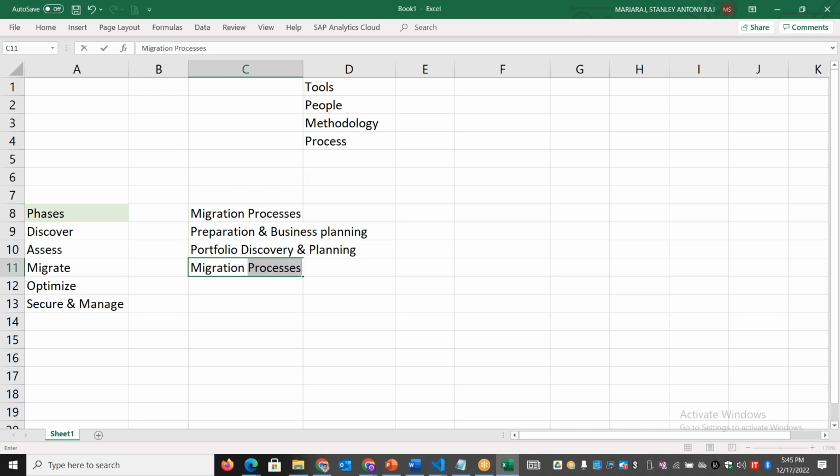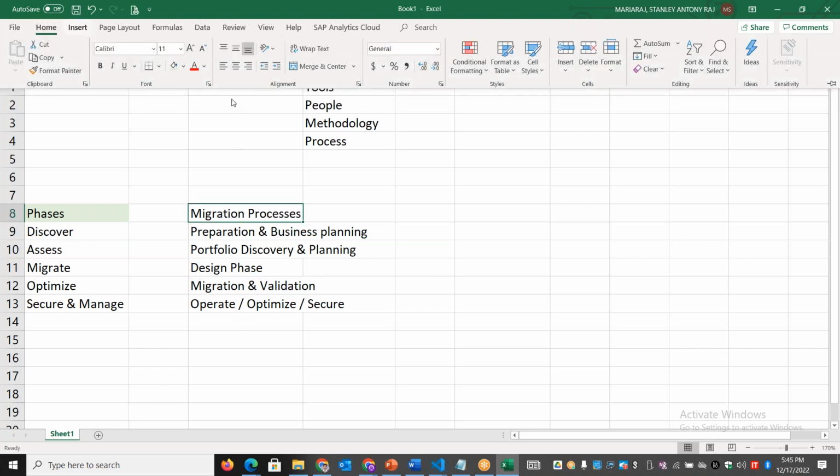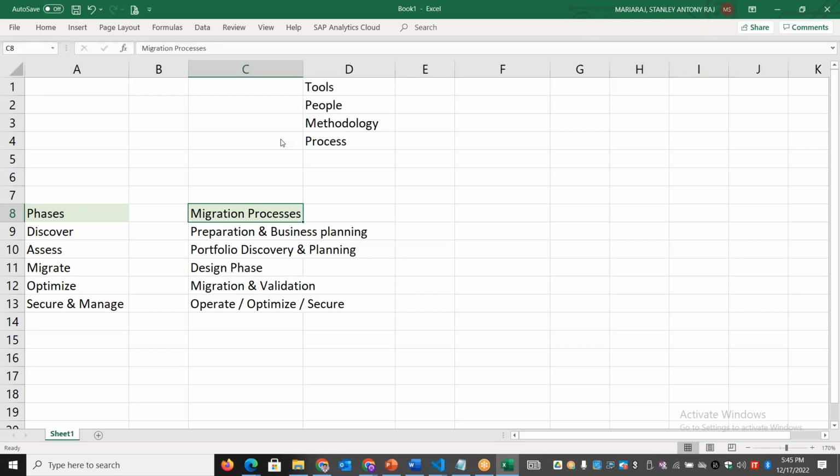And we have migration and validation. Then we have operate, optimize, and secure the workload. Then we release it for the sign off, or the production activities. So we have different phases. Maybe there is some kind of design also we might have to do, so we can say a design phase in between here somewhere, and then we go into migration and so on. So these are the terms that we generally see when we work with Microsoft as a vendor.